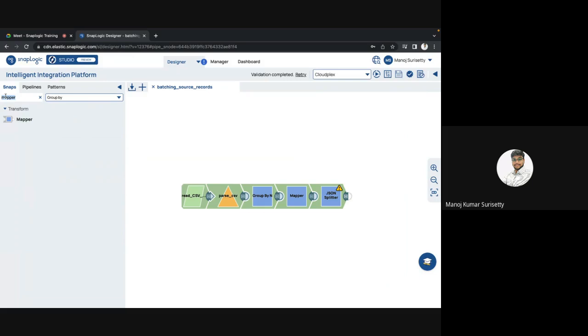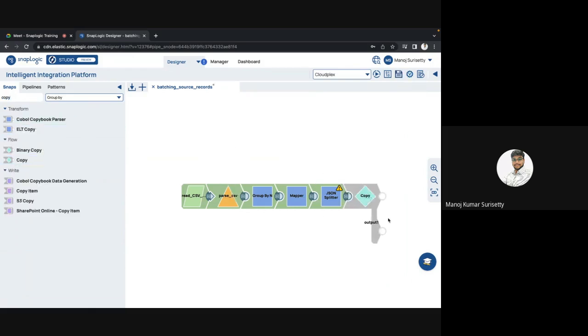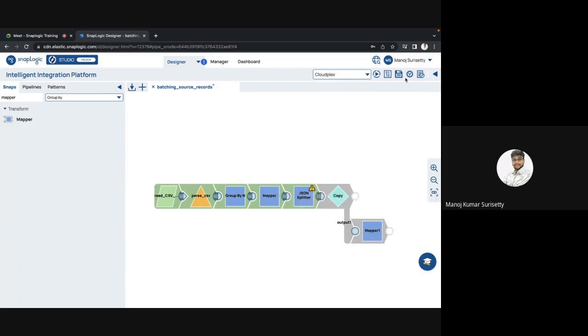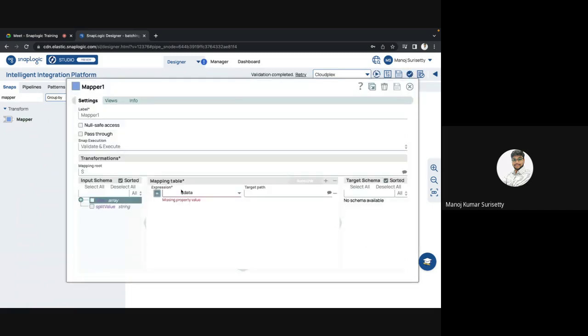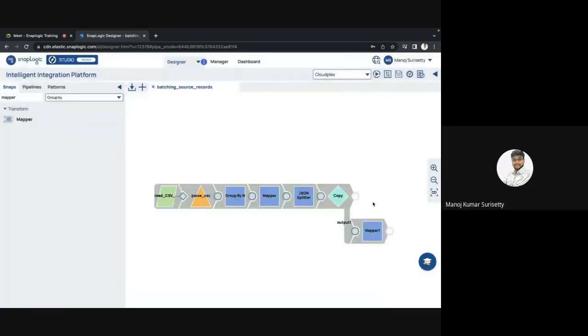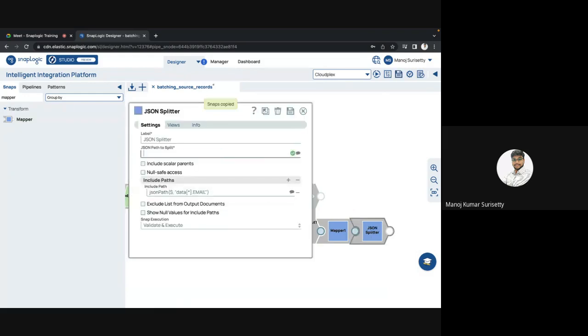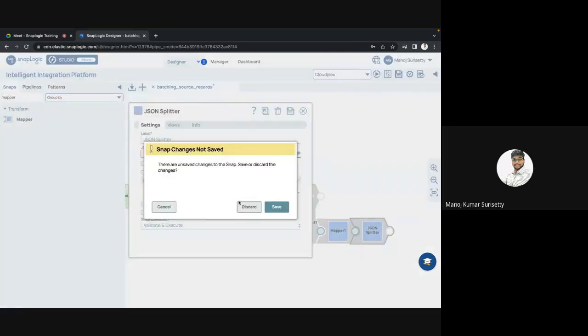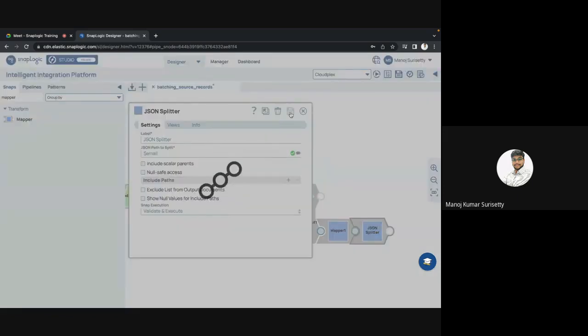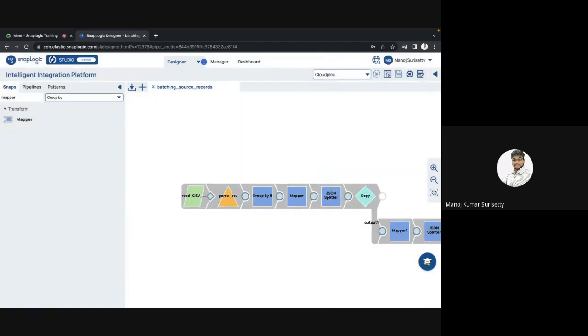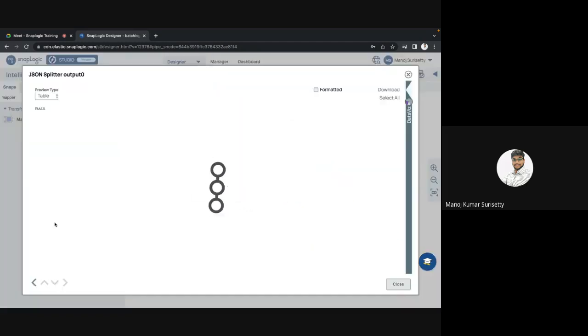And then maybe you want to write it to another destination or something. So what I will do is I will only map that email that is coming up. I will only use the data array, email. I will not use the split value. The split value will be used here, and then I will use dollar email. So for some reason you have split it. Okay. So if I see, I will get the email values here.